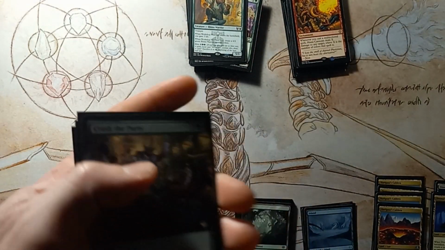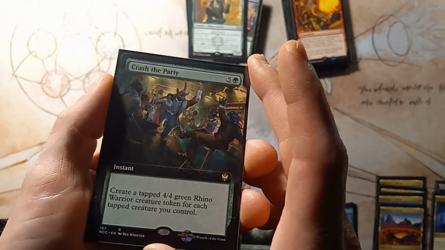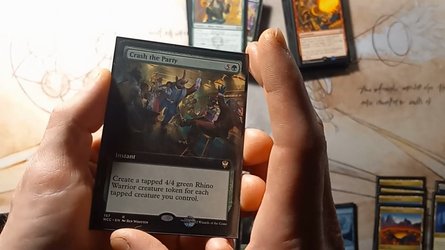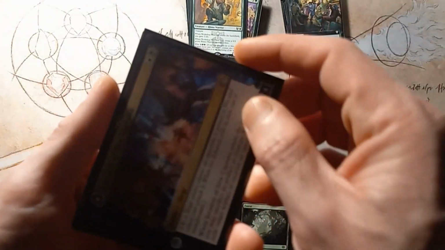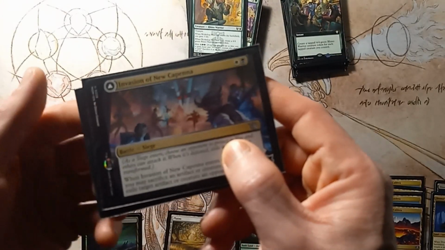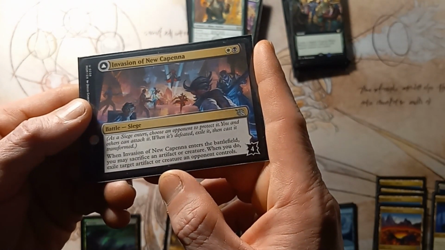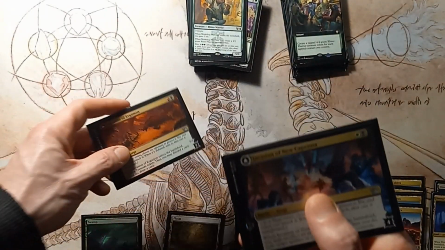Now down to our last few spells here. We have Crash the Party. Create a tapped 4/4 green rhino warrior creature token for each tapped creature you control. Then we have Invasion of New Capenna. When Invasion of New Capenna enters the battlefield, you may sacrifice an artifact or creature. When you do, exile target artifact or creature an opponent controls.